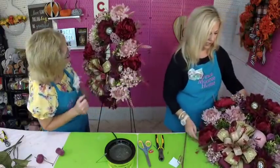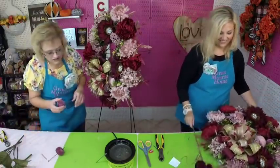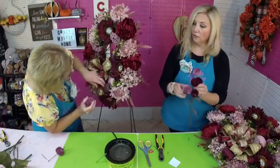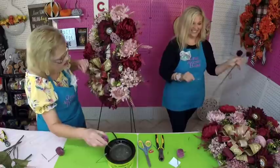Alright, this is a fun, blingy wreath. I think I want to put... How many are you putting? Are you putting all of them? Oh, well, I guess I need to put some more. I'm going to put one here in the middle, I think.